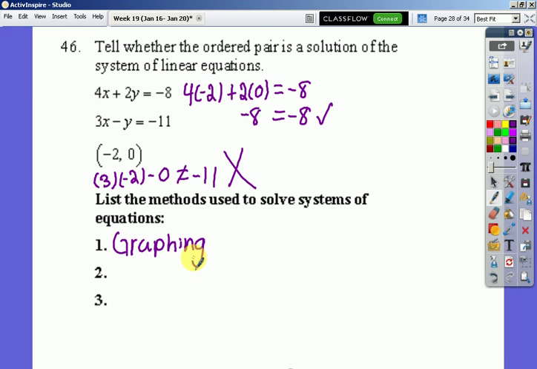Graphing was the hardest. The good news about this final is that it's all multiple choice. You can use whatever method you want, and it is something where you can use your calculator. So I would make sure you bring a calculator that you're extremely comfortable with for the exam. What's another way? Elimination.